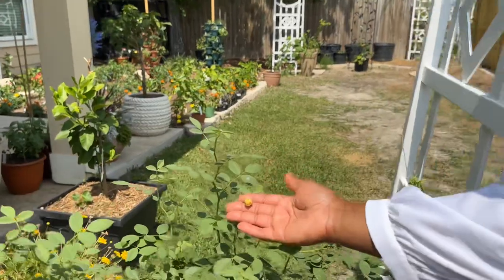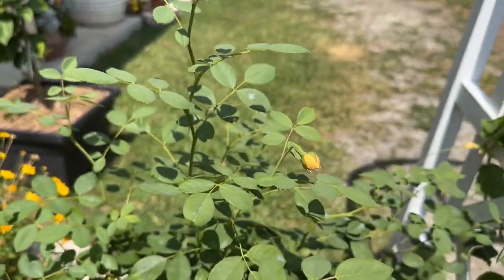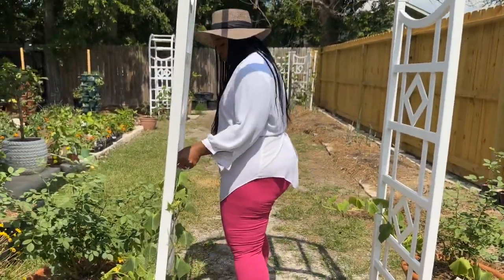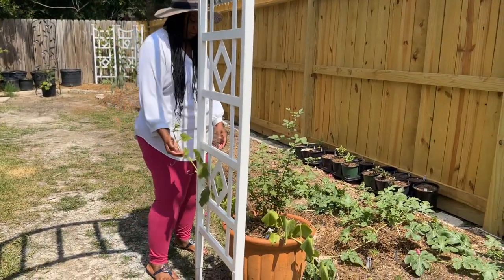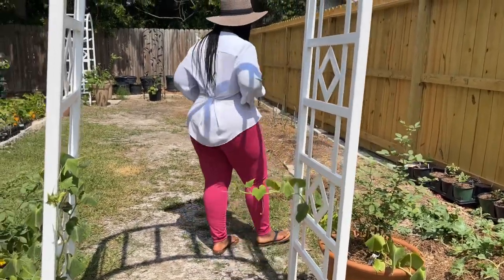And this is a beautiful, beautiful orange color rose. So I can't wait for that to open up. I just can't wait. And this here, as I mentioned, is our slicer. This is the straight eight cucumber. So let's get this growing up. The trellis coming on in.